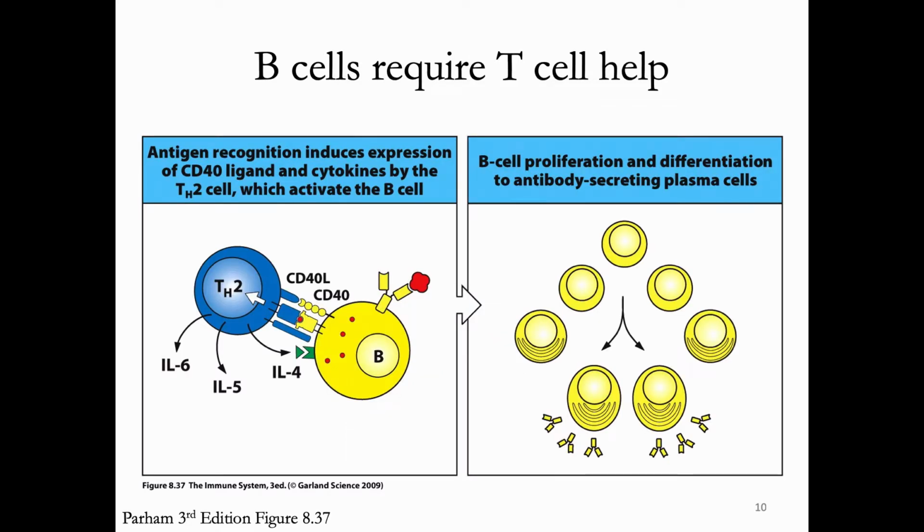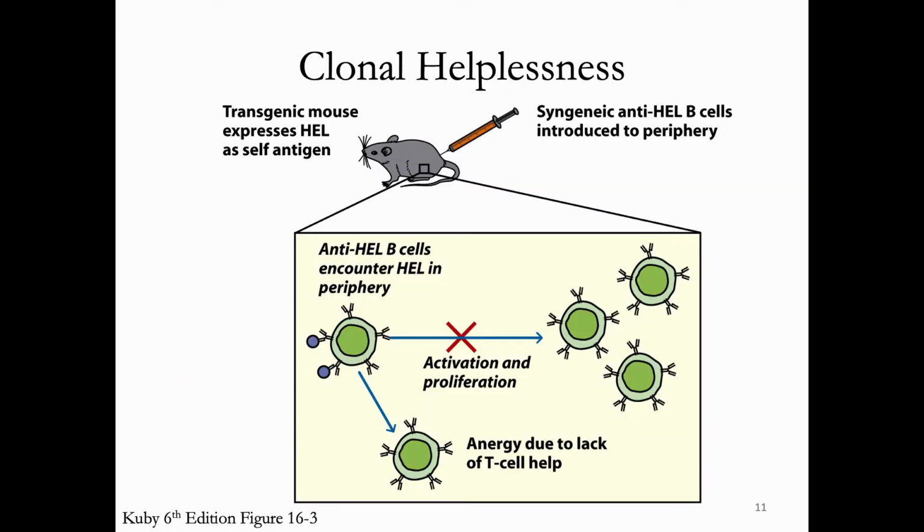The next one I want to tell you about is based on some important information that we have learned recently, which is that B cell responses require T cell help. So for a B cell to proliferate, to make high levels of antibodies, to differentiate into a plasma cell, that B cell requires help. And so a very common mechanism of peripheral tolerance, and this one is especially famous for B cells, is a mechanism known as clonal helplessness. You can think of ways it works for other cells, but usually when people talk about this mechanism, they're talking about B cells.